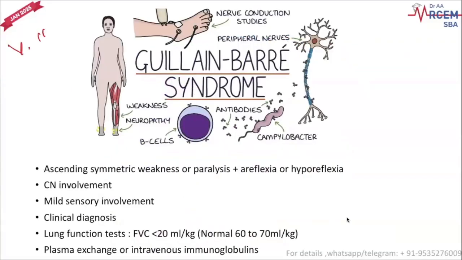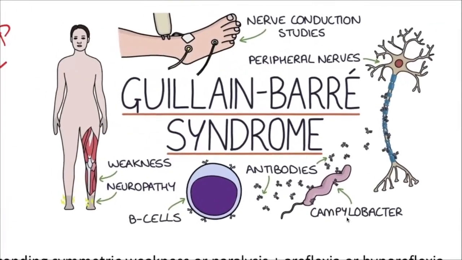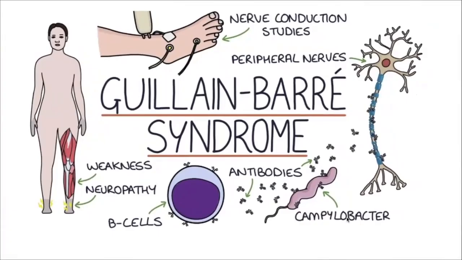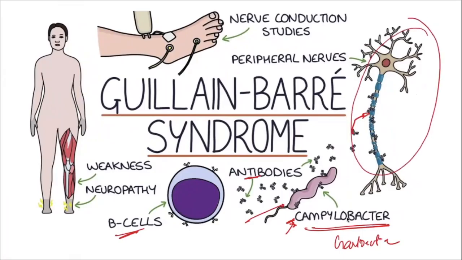Guillain-Barré syndrome, again, very important from exam point of view, previously multiple times tested, including in the last TAT. So what is the pathophysiology of Guillain-Barré syndrome? Usually, these persons will have acute gastroenteritis caused by Campylobacter. To fight against the Campylobacter, your B cells will produce antibodies. These antibodies will fight against the Campylobacter, but at the same time, these antibodies also go and attack the myelin sheath of your neurons. That's why Guillain-Barré syndrome occurs, because of the destruction of the myelin sheath of the lower motor neurons.